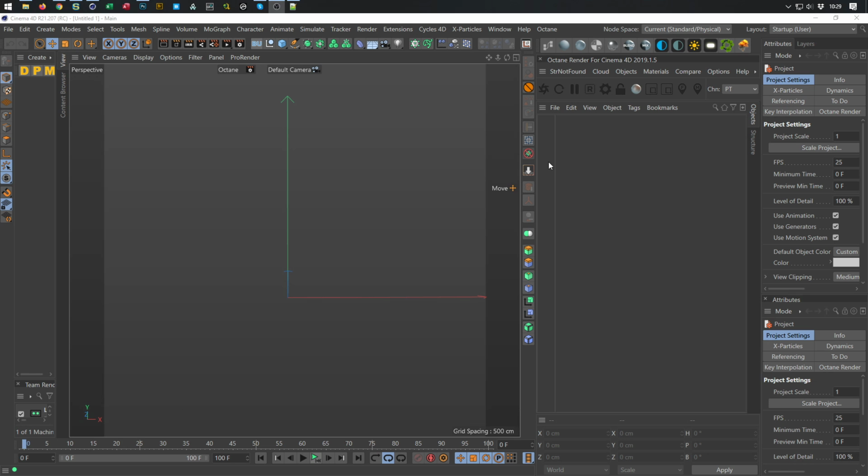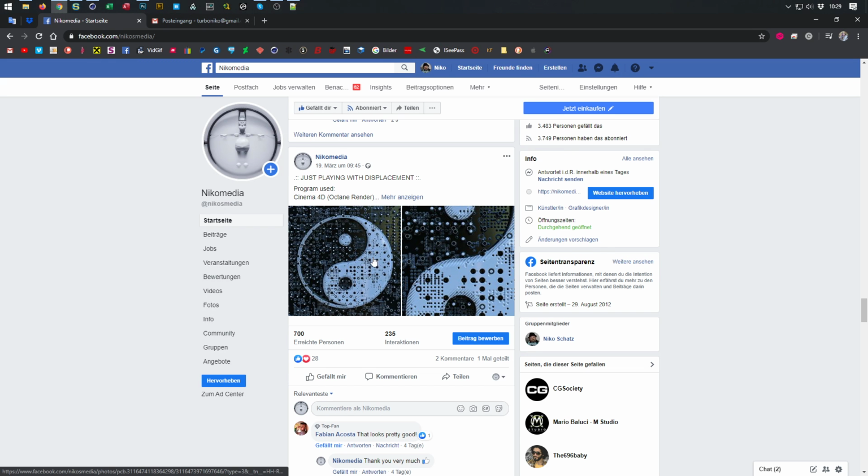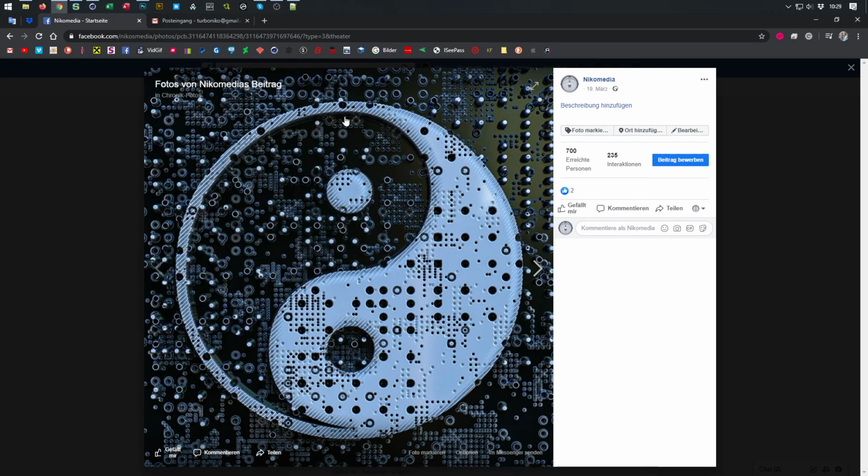So, a Patreon supporter wrote me asking if I can show something I did recently. This is this one here, because he would need such a result for a project of his, and he asked me to show how I did this. Yeah, of course I can do this, and this is just a displacement map. So there is nothing modeled. This is just a plane with a displacement map.